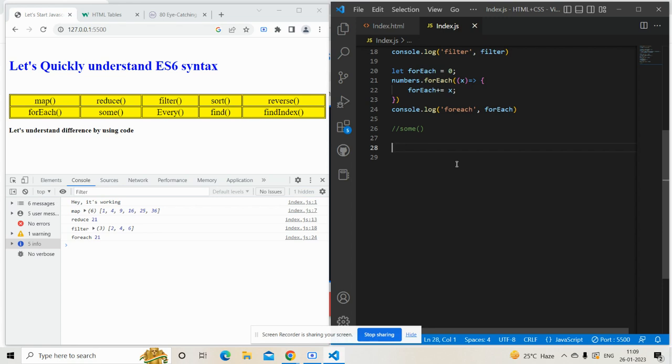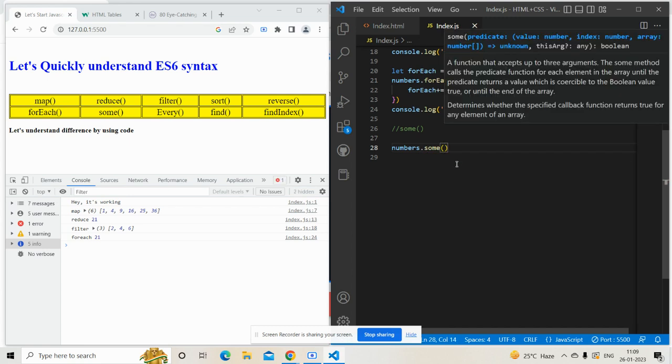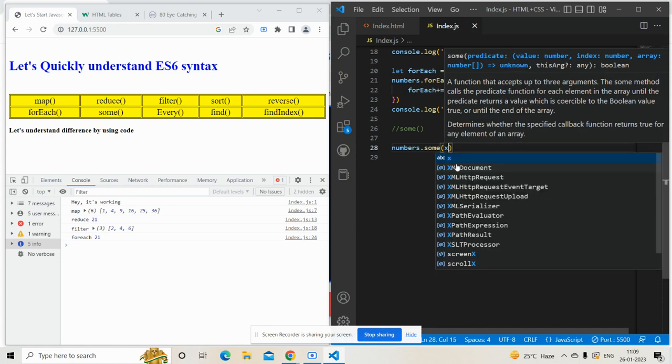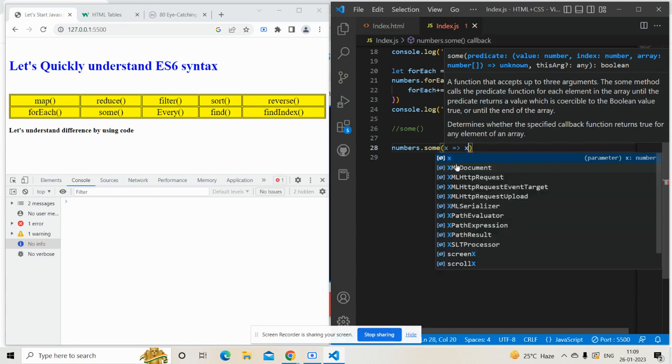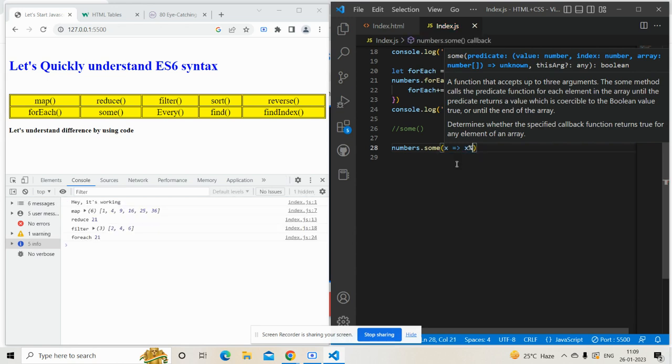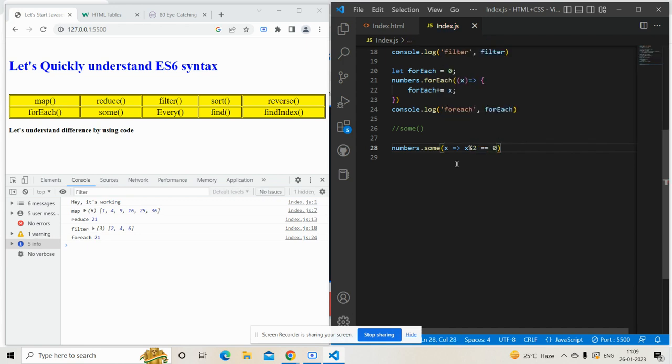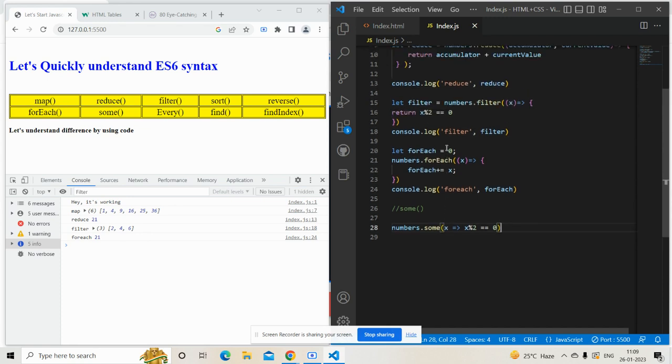Let me write directly: numbers.some, x => x % 2 equal to 0.